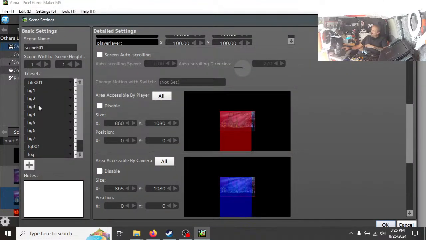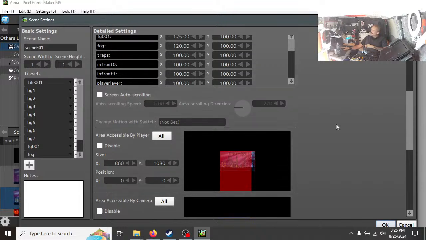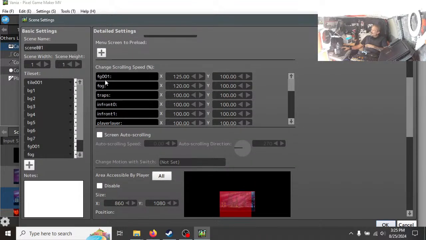I need to look at foreground 1. All that stuff's up here. Foreground 01 is scrolling at 125, 120 for fog. Foreground 125, and then 120, and then 100.